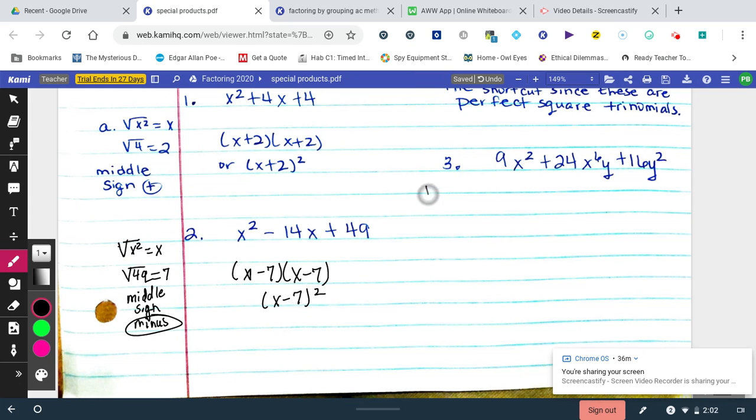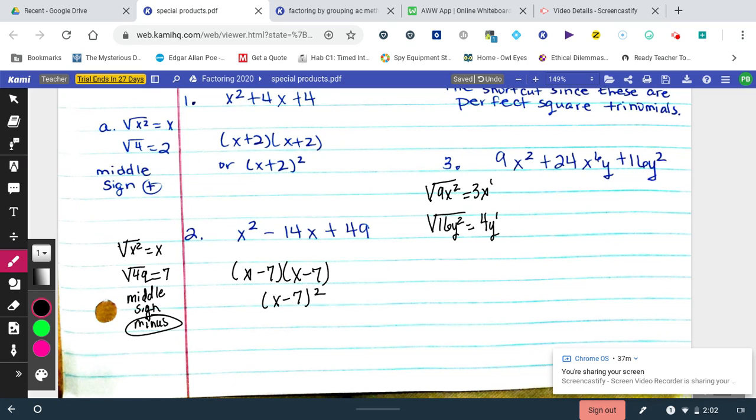You're going to take the square root of the first term, so the square root of 9x squared. What is the square root of 9? 3. What is the square root of x squared? x. All you do to find the square root of the variables with exponents is cut your exponent in half. Half of 2 is 1, so 3x. What is the square root of 16y squared? The square root of 16 is 4, and the square root of y squared is just y. Cut 2 in half, that's 1. You only have an imaginary 1 there. You don't have to put the imaginary 1. I'm just showing you cut 2 in half, you get a 1.